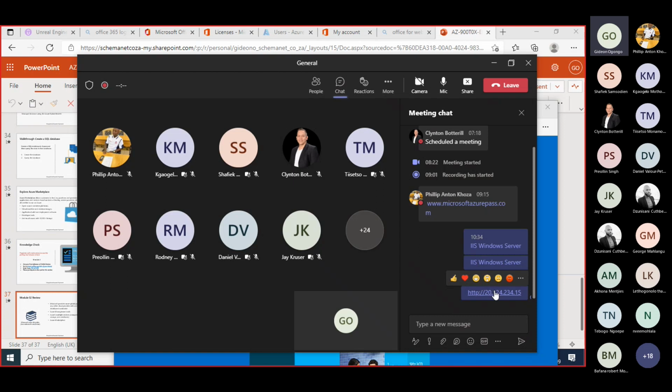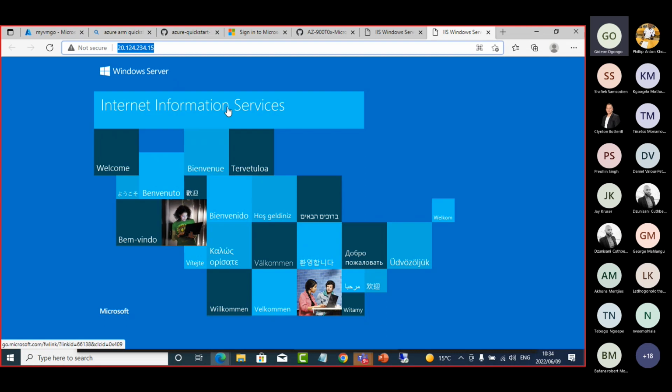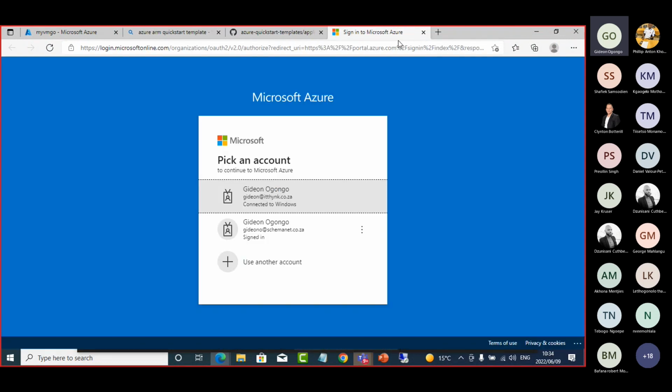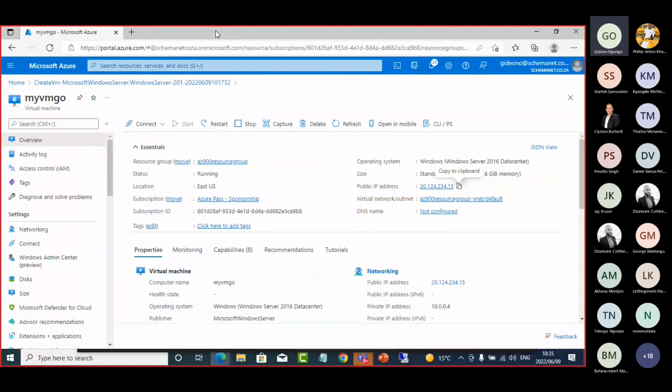If you click on it from your side there, you will see that there's no trick whatsoever. This particular website that I've just hosted is actually publicly available to the world. And obviously, if you want to make it public, you would essentially apply some sort of domain name to it. If you associate that URL to a domain name, you will then be able to access that particular virtual machine through that domain name.